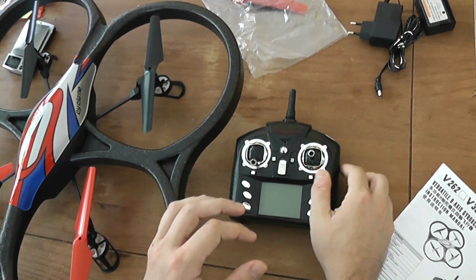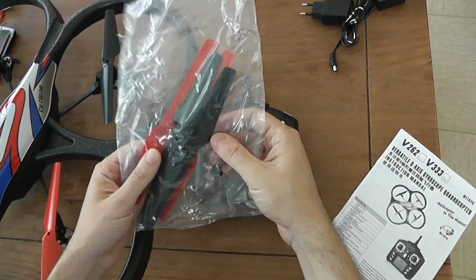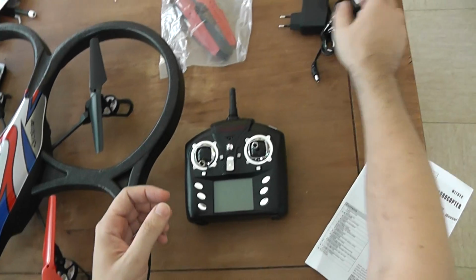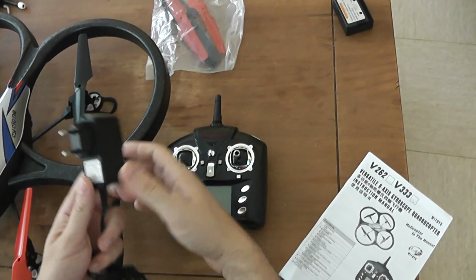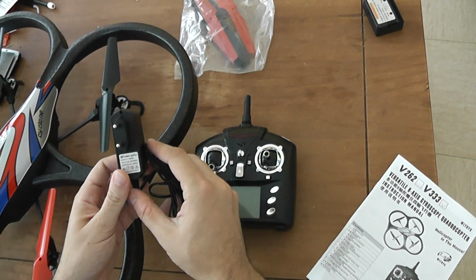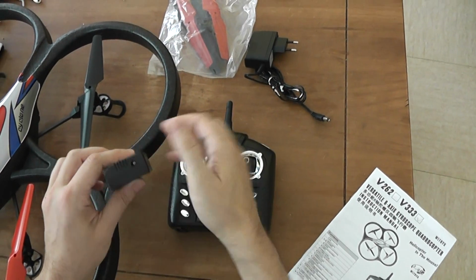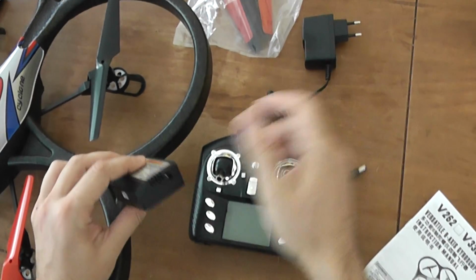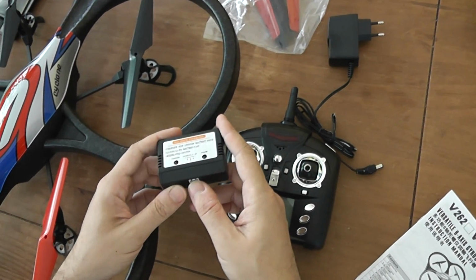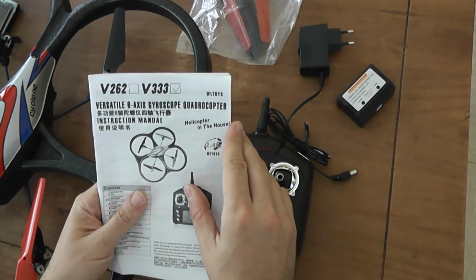And you will find a bag with spare props, 2 clockwise and 2 counterclockwise, and a power adapter delivering 10 volts and up to 0.8 ampere, and the associated charger, where you plug your power adapter and which allows you to charge your LiPo with the balancer plugs. Finally, you will find the instruction manual.